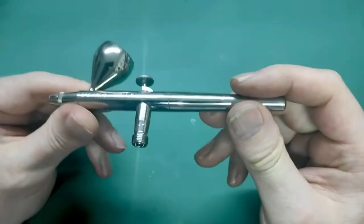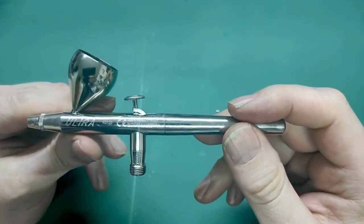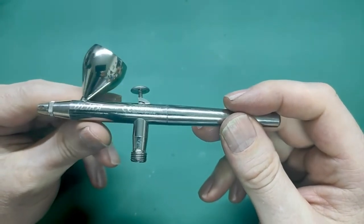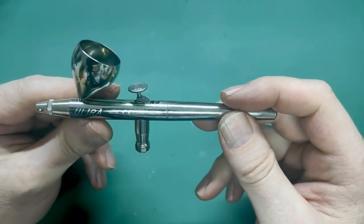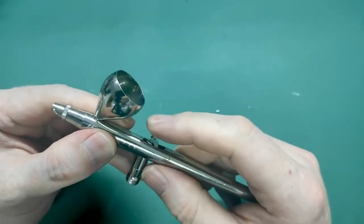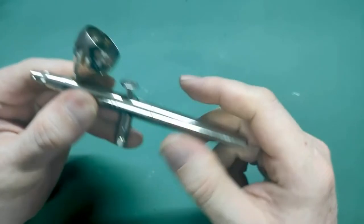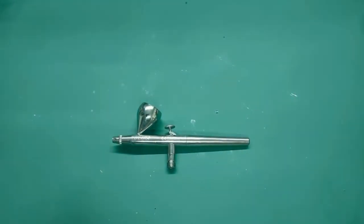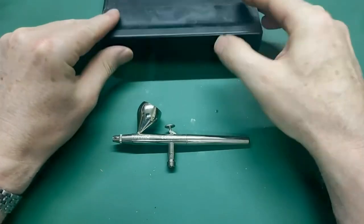Wonderful airbrush. Then we have a look at this one, which is a contentious airbrush. It's called the Ultra. It is from the folks over at Harder and Steenbeck. It is made in Germany. And you would say, well, best airbrush ever because I'm German. Nah, you'd think, no, it's not. It's not. But it is a fine airbrush. I'm sorry, it certainly is. Yeah, and I know some people don't like me saying this, but it is a fine airbrush.